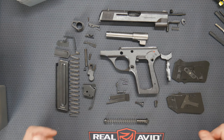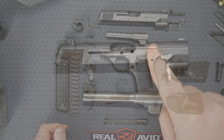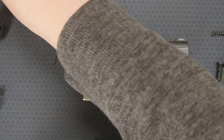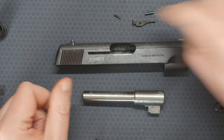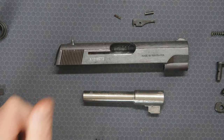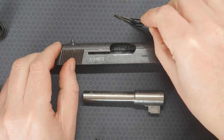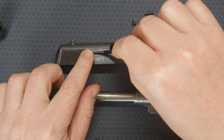All right, now that we got everything oiled up and cleaned, we can start doing reassembly. We're going to start with the slide first. We're going to put the extractor in here. So first things first, we're going to put in our extractor spring. Goes in there like that.